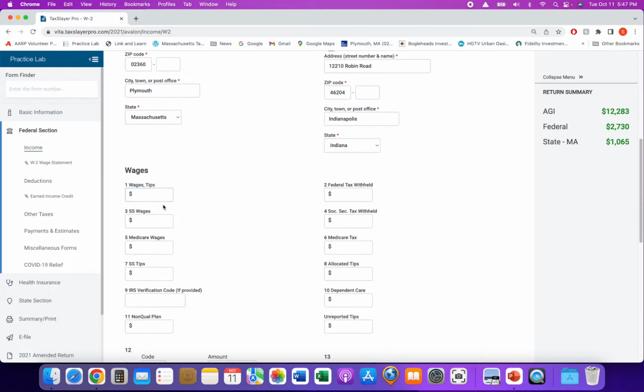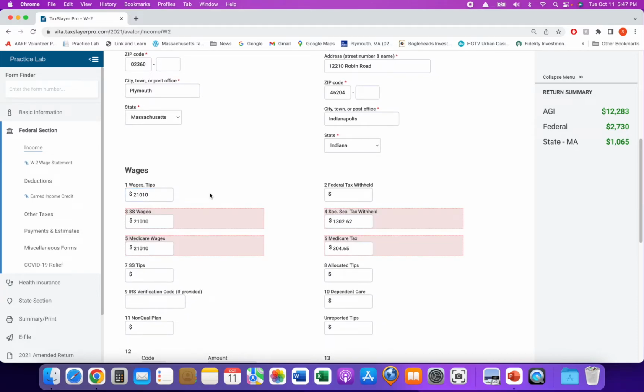Jefferson County School District. We're going to go put in wages and tips. He had $21,010.27. It's going to round down to 10, so we're just going to leave that alone. Again, wages, Social Security, Medicare, they match. These are correct. Oh, wait a minute. On the W-2 here, it says 64. So I'll put that in, even though it's cents, I'll put it in anyway, so that I know I match the W-2. Federal tax withheld, it's $3,300.